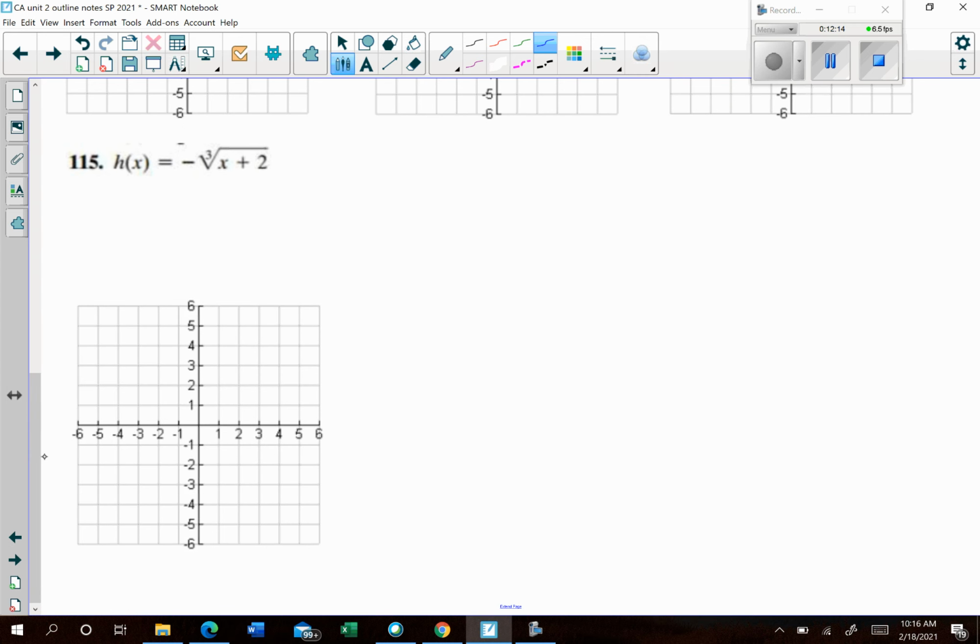So the last one, I have 2 transformations. The first one's going to be left 2, and then I have the negative out in front, okay? And so basically that's going to be a reflection across the x-axis, or you could say multiply y by -1. It accomplishes the same thing. The description of the transformations is that it reflects, but you can just say the algebraic description is basically multiply y by -1, which will cause that reflection. Okay, so we'll put those 3 points right here.